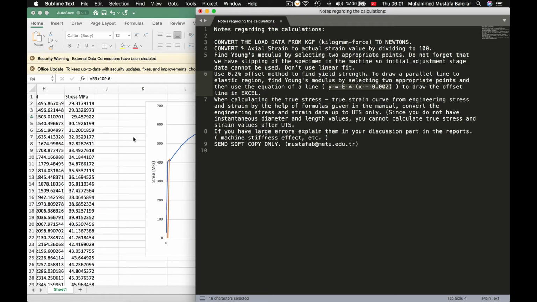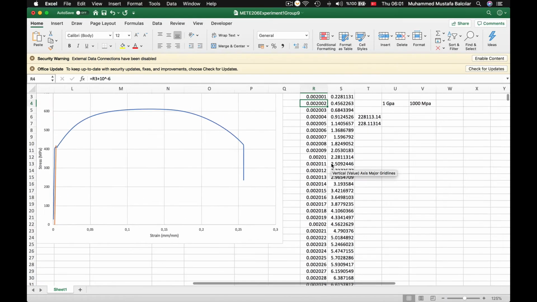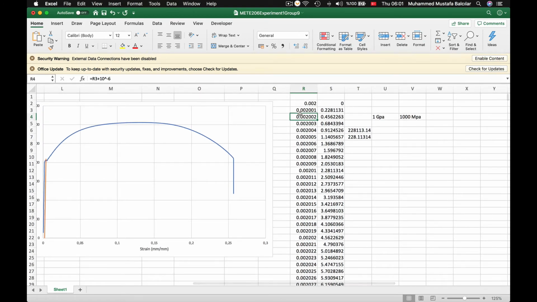It has to be small so that our resolution to find the yield strength is high. Then we multiply the x minus 0.002 with Young's modulus and calculate y values. So here are those columns. We start from 0.002, then increase them by 10 to the power minus 6 here.